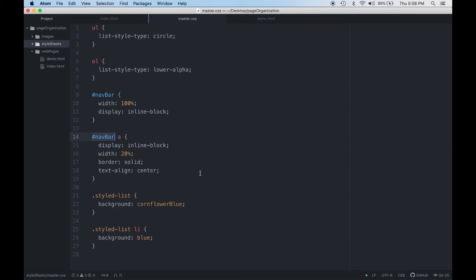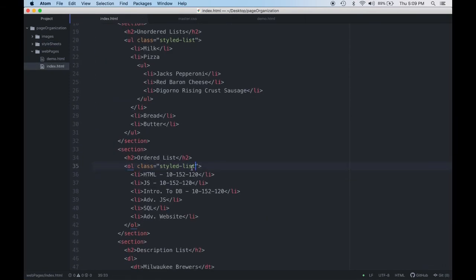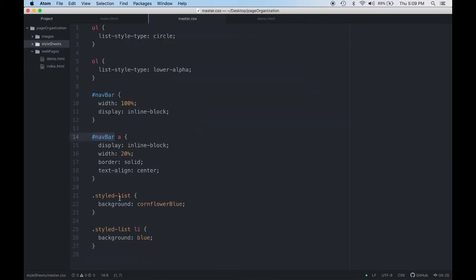If it's a group of elements that I want to all have the same style and the same style rules, then typically I'm going to use a class attribute. So here's the class attribute. And then I can apply it to multiple items. So I have the class attribute applied to multiple items, and then I'm going to use that class selector to say, this is how I want those items styled.